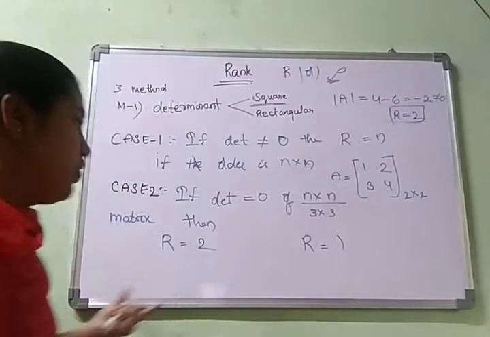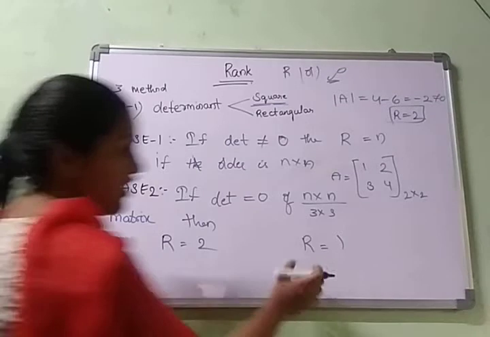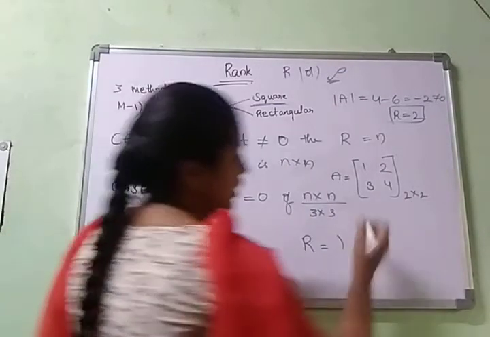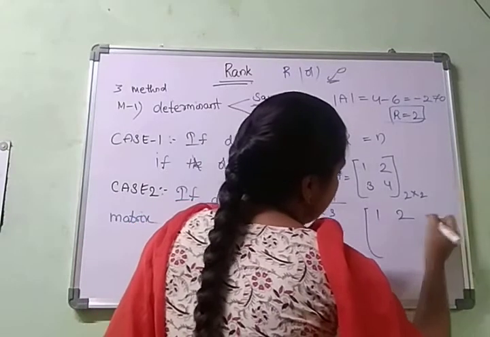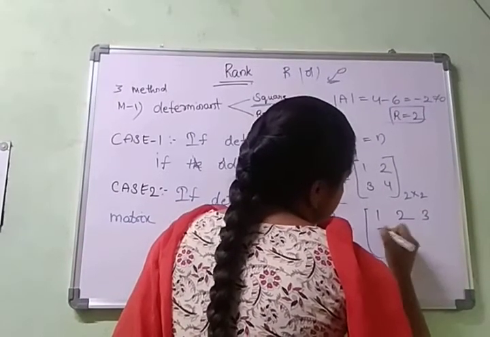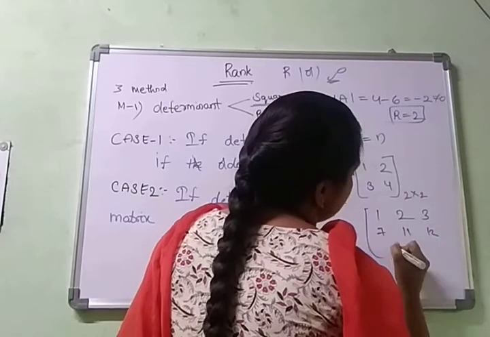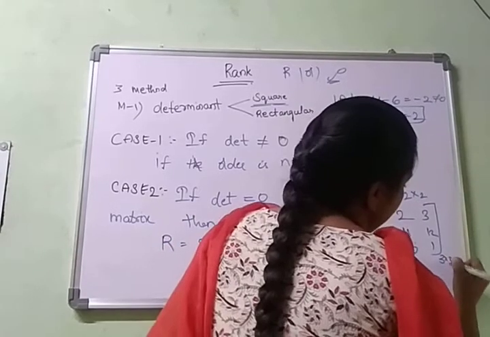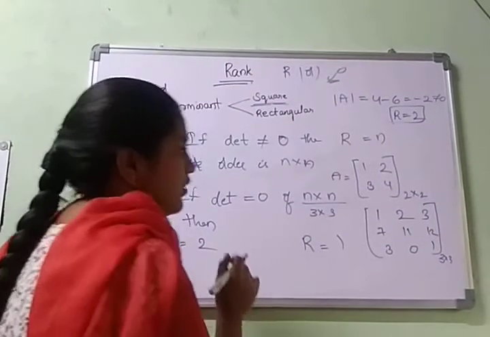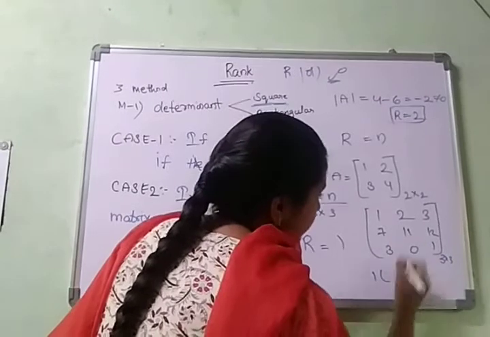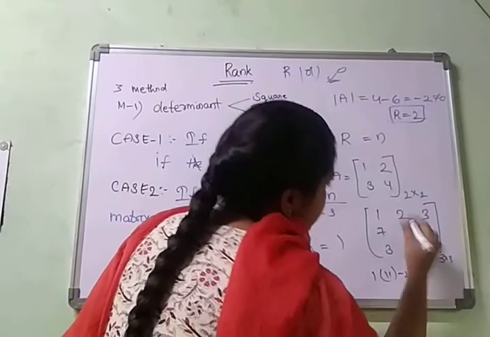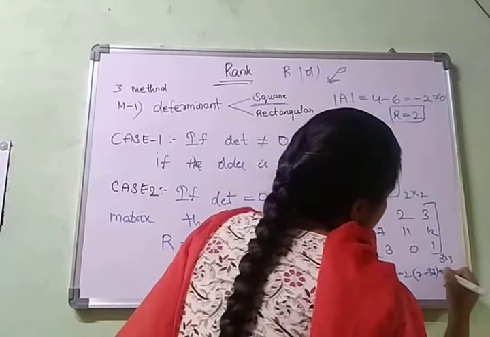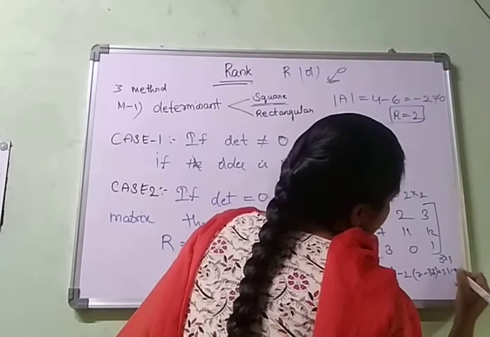We can learn that. Here, first of all, we can discuss with row 1. It's very easy. For example, say you have a 3 by 3 matrix, right? So 1, 2, 3, 7, 11, 12 and 3, 0, 1. So this is the 3 by 3 matrix, right? If you find the determinant, what would be the answer? Just find that. So 1 times 11 minus 2 times 7 minus 36 plus 3 times minus 33.